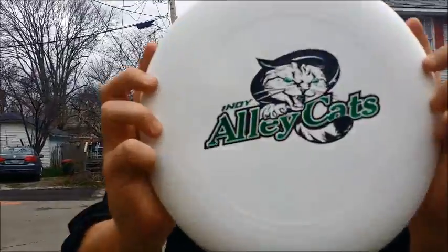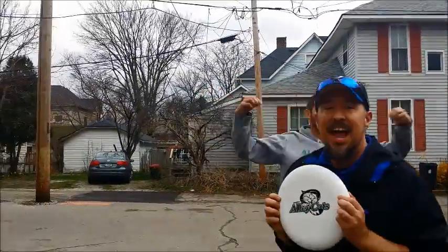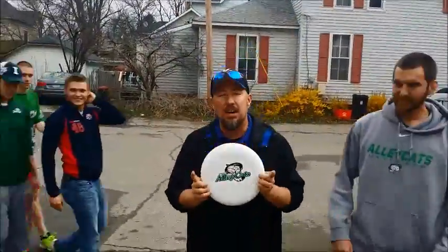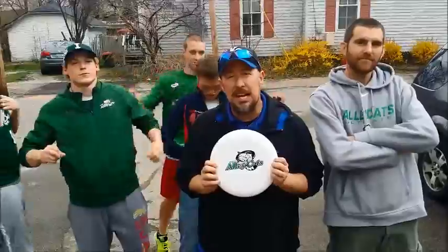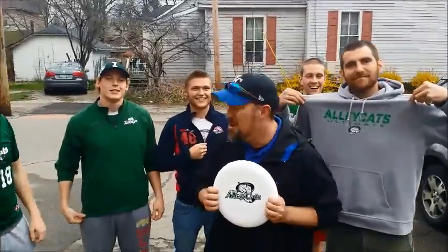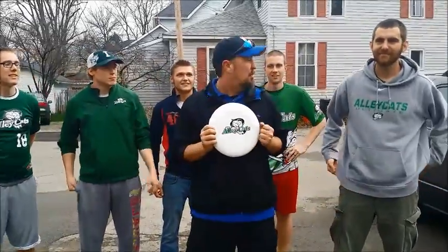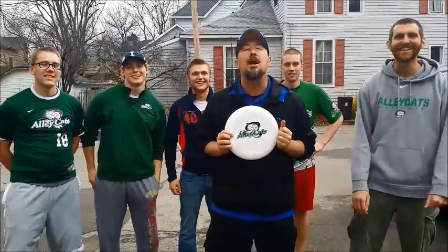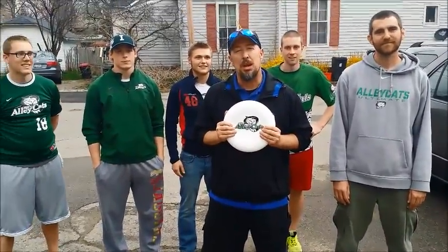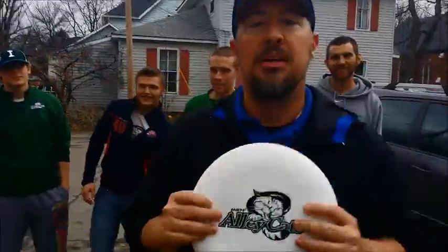Indie Alleycats! MyAlleycats.com. Thank you so much, fellas, for being both in the bin and out of the bin with us. And again, Saturday night at Roncalli Stadium — 10 bucks. You're not going to beat that kind of family value. Lots of fun too. Come see a game. They throw off Saturday night — make sure you're there. MyAlleycats.com. Thank you, lads. Thanks for hanging out with Corn Country 100.3. Thanks for having us!